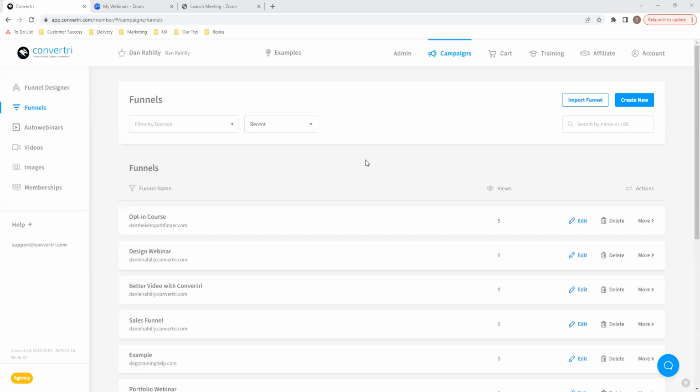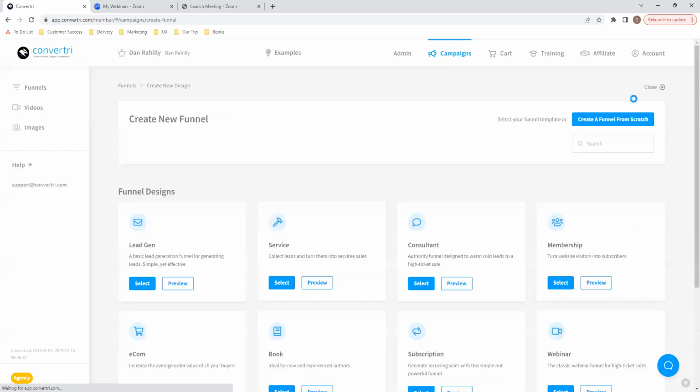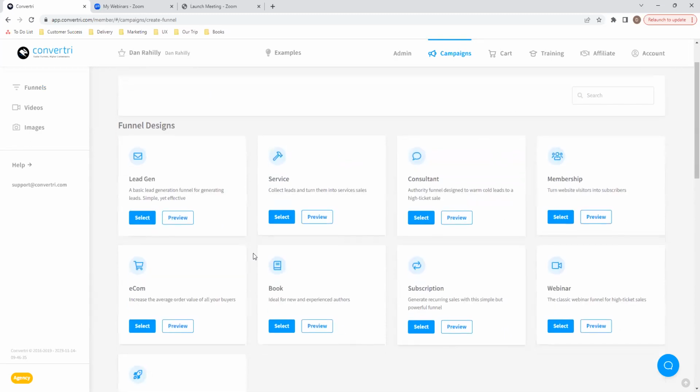So without further ado, let's jump into it. The first thing I want to take a look at then is the funnel template. These are potentially something that many of you might not have tried. Essentially, when you create a new funnel in the campaigns area, you're going to get what we call funnel designs. So they are kind of templates, but not in the sense of specific page templates. You'll have to choose that in a moment. But what these funnel designs are is a set of funnels with predetermined page types in them.